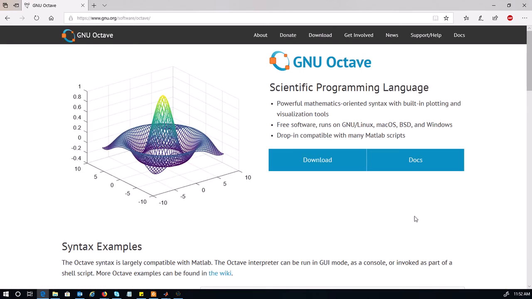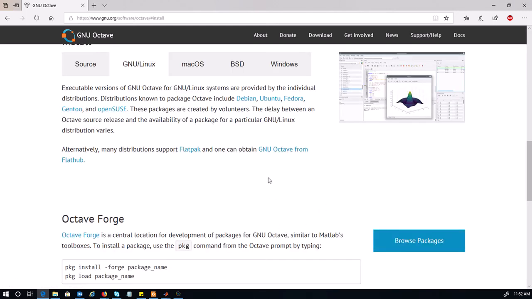And once you go there, see, this is pretty much 99% like MATLAB. Of course, it's not MATLAB, so there are some functions that may be missing, but I don't think you will be concerned about those functions. You may not even be using those functions. So I will highly encourage you to download it and use it on your computers.